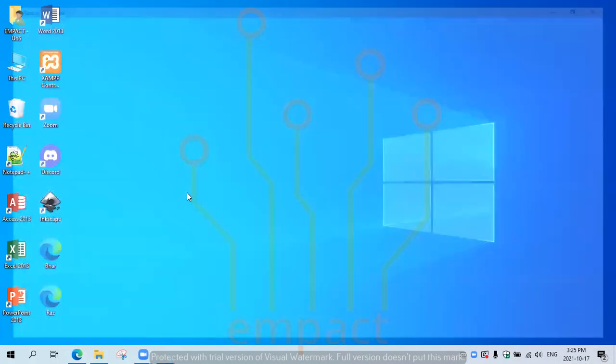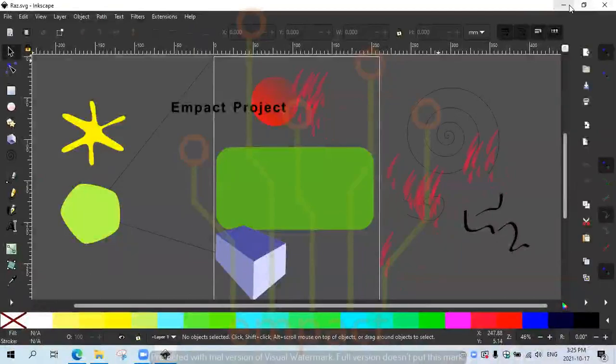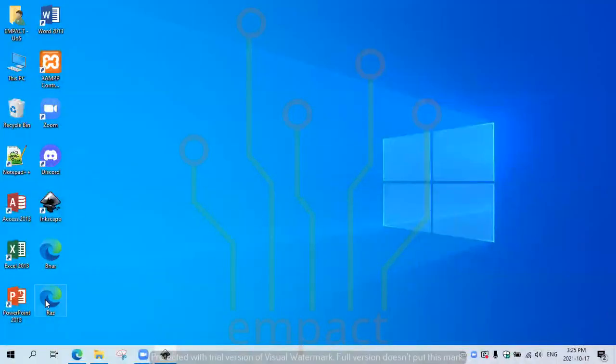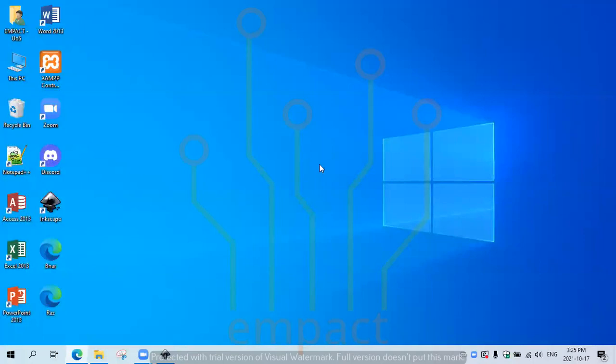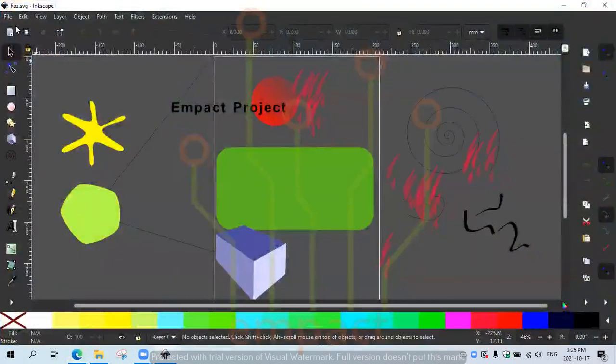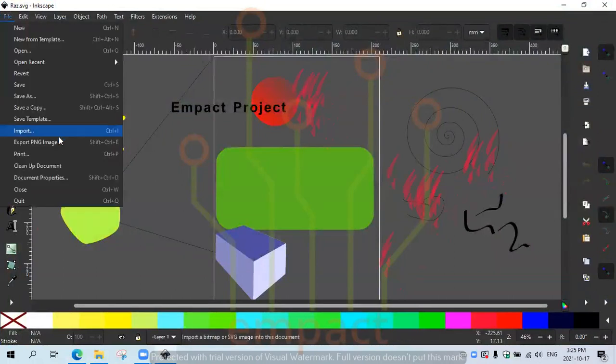Okay, so you can see this one, when I double click on it, it will not show me a photo. It will open it in the website like this for me. But what if I want to save it as a PNG file? What do I do? I'm going to go to File, and then we have Export PNG image.